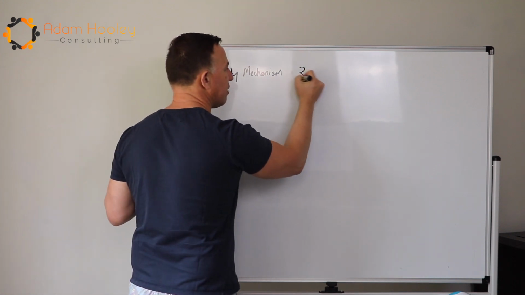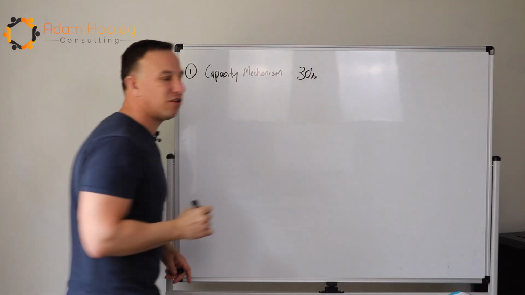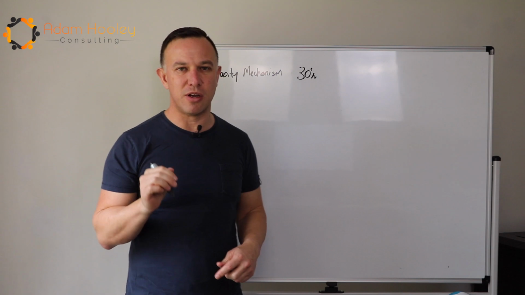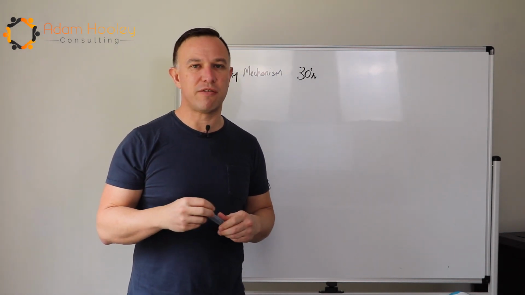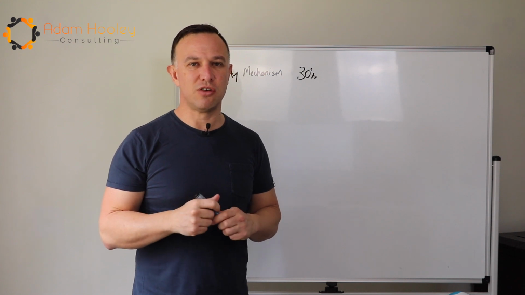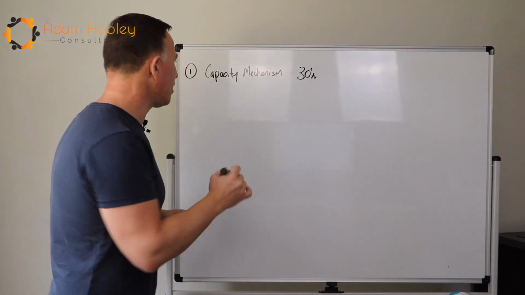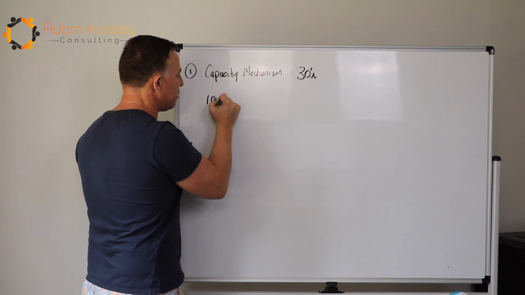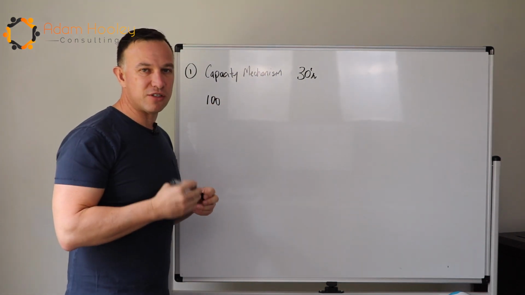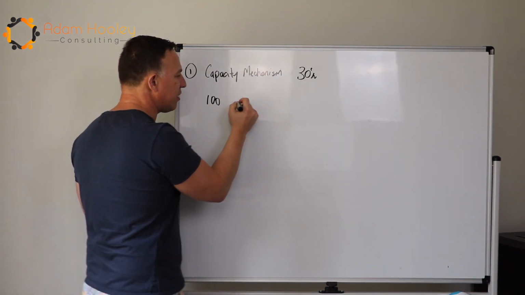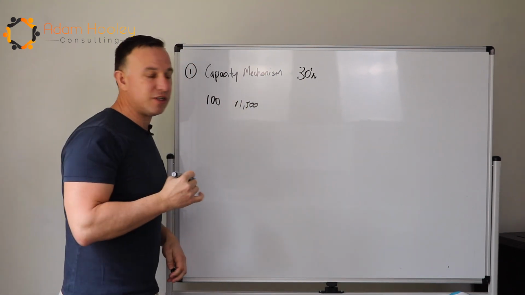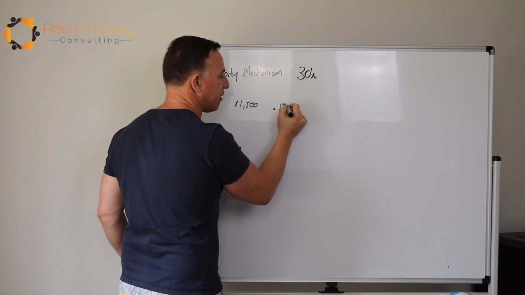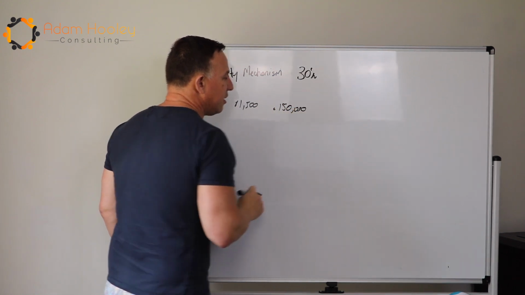So we need a capacity mechanism, and the capacity mechanism is about 30%. It did vary slightly between 27 and 30%, but we'll use 30% as a rough estimate. The way we do that is we take the annual turnover. Say we had 100 properties, and we'll stick with 100 just to keep the numbers nice and rounded. We know our average turnover per property is probably about $1,500 a year, which gives us roughly $150,000 in turnover.